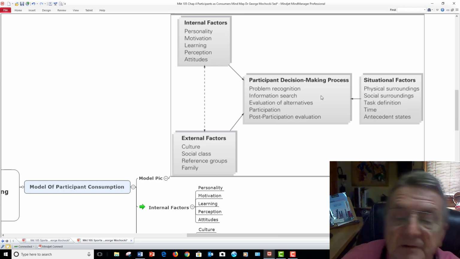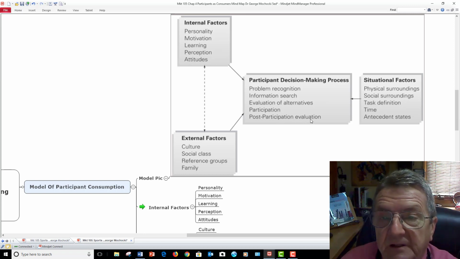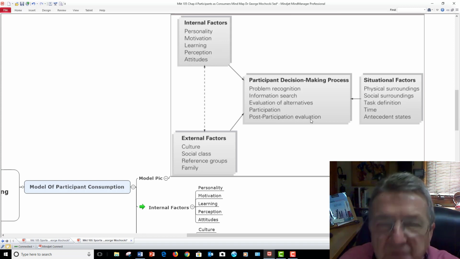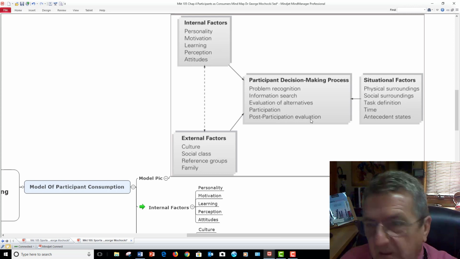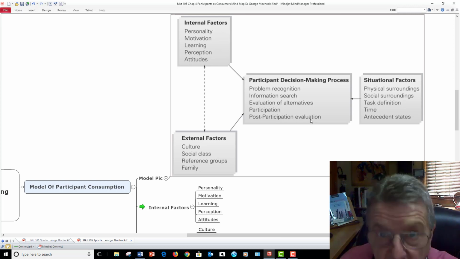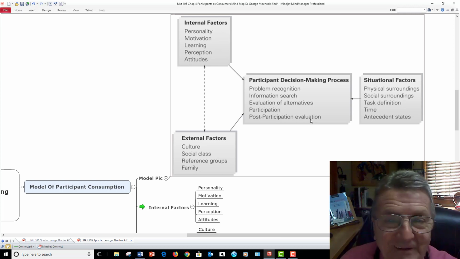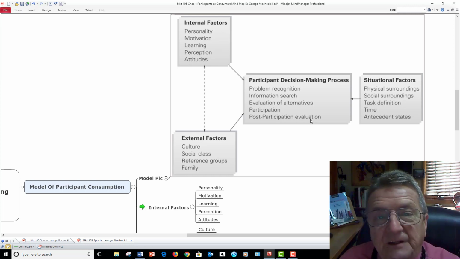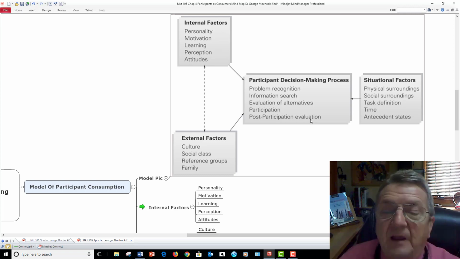Okay, now participant and post-participant evaluation. If I do something that I'm not very good at, I try different sports. I tried tennis. I tried racquetball. I love tennis over racquetball. Racquetball is very fast-moving, you know what I mean? You don't really have to move fast because the person directs the ball. Once you're on the offense, that's the whole game. So that wasn't really my forte, but I tried it.